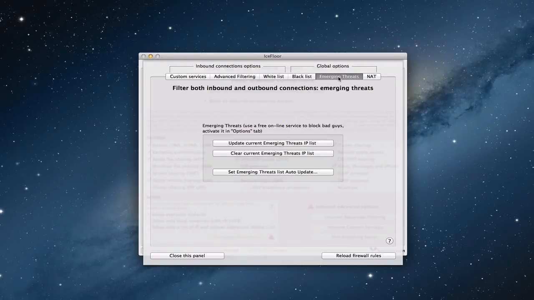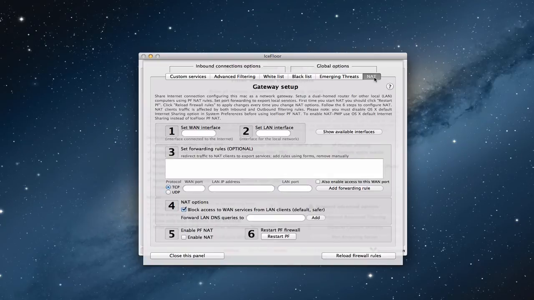Again, emerging threats, this is where you can update the list or have it set to auto-update, which is what I would recommend. You also have the NAT, which is over here, the port forwarding that we've talked about before. If you want to get very specific and do some port forwarding, you can do that. Again, I would stay away from this as a home user, especially because you've got a router. You don't need this because your router is already covering that. All right, so you want to leave that alone.